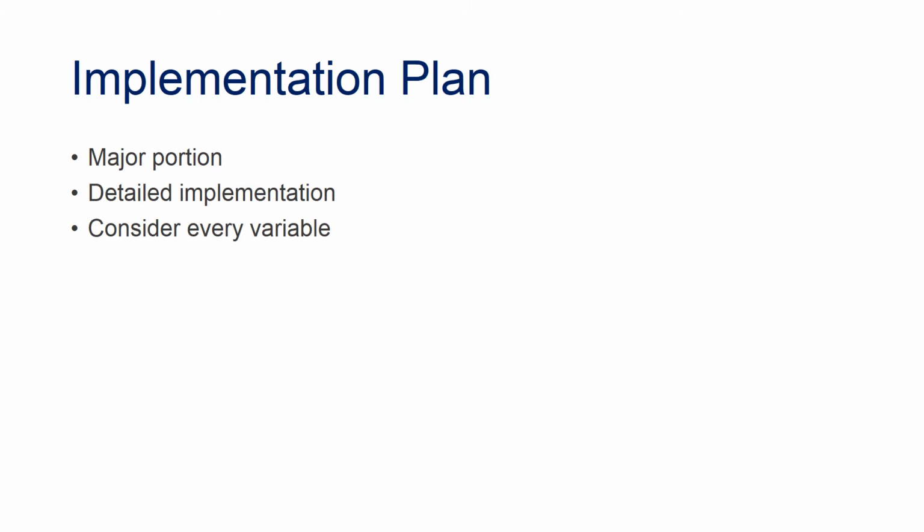Your implementation plan is the nuts and bolts of this project. This is the portion of the document that should include the details of how your technology will be implemented. Earlier in the course, you developed your design plan. The implementation plan is the other side of that coin, where you provide the details on how your design will be implemented. This is not a high-level overview. It needs to have step-by-step details of how everything will come together.